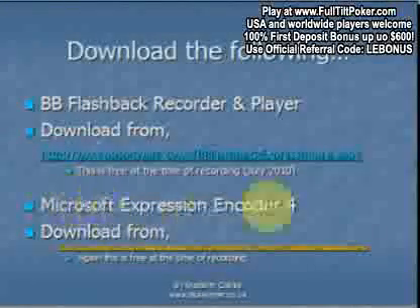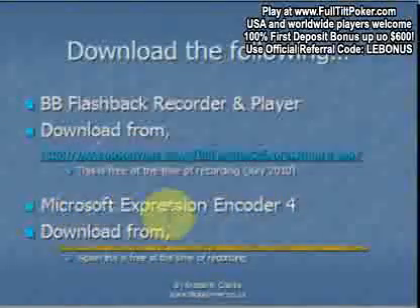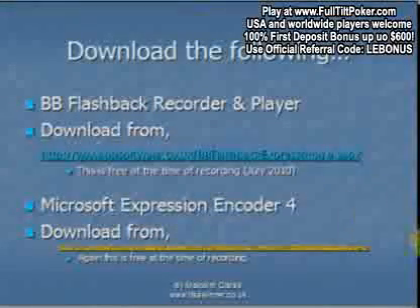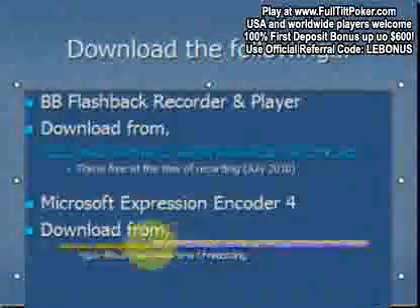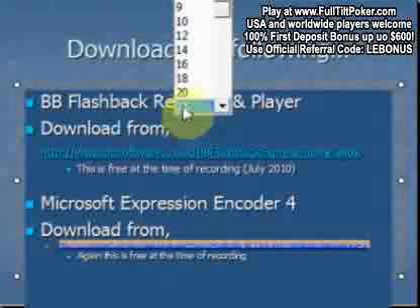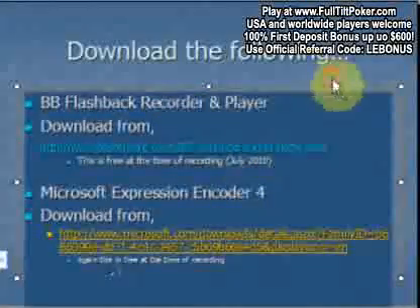And the second program that you need to follow my advice on how to do these poker videos is Microsoft Expression Encoder 4. Again, there is a paid version of this, and I'm just going to grab this because I'm going to make it bigger for you. Let's make that 24. Might break everything, but okay. So there you can see the link a little bit better.